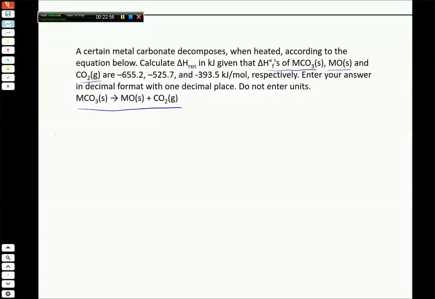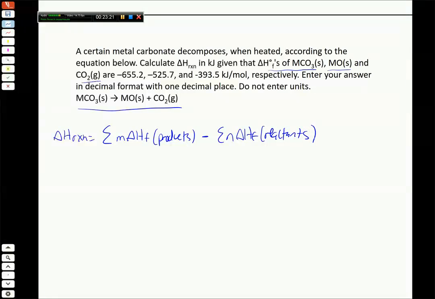And so this is just asking us to use the equation directly, a very straightforward application of it. Delta H for a reaction is equal to the sum of the delta H of formation of the products, where M is just the coefficient modifying each product, minus the sum of the delta H of formation of the reactants. So products minus reactants, and we just have to plug in the numbers that were given directly. And here we have coefficients of 1 across the board, so we didn't have to modify them.